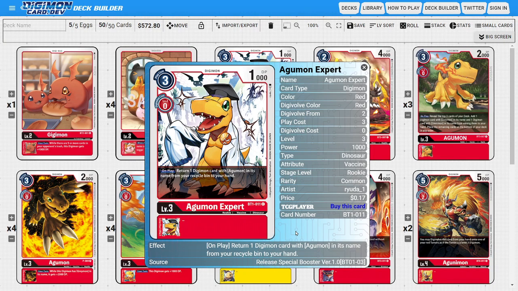Next, I'm going to be running 2 copies of Agumon Expert. So Agumon Expert is a really good card to be playing in an Agumon-based deck. Well, 1, because he has Agumon in its name, and 2, he has a really powerful on-play ability where we can return 1 Digimon with Agumon in its name from our trash into our hand.